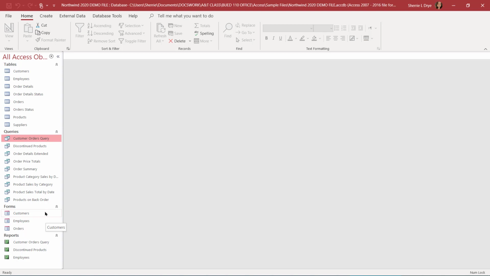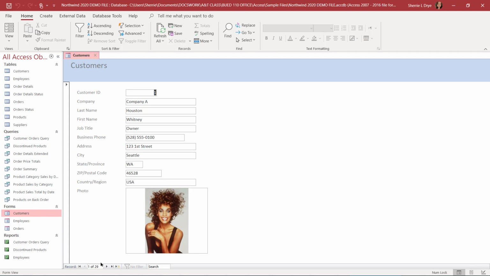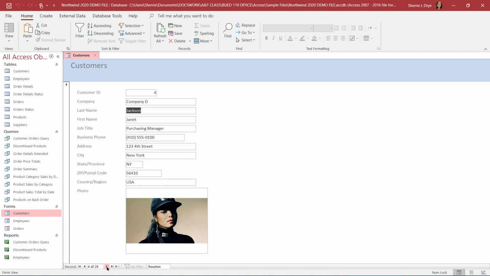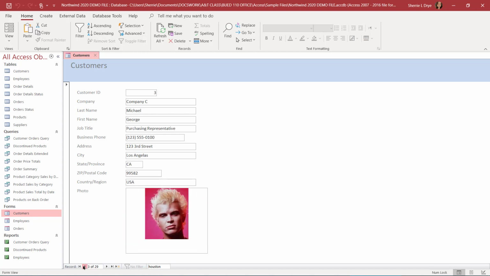So for example, if I wanted to go in for my customers, I created a form so that for the customers, you can see it shows the customer data. Now what I did is I pulled this directly from the customers table, so it's showing all of the fields from the customers table. So I can go in and view this, or if I wanted to search for someone, I can do that as well. For the customers, I have 29, and I can go down here in the navigation and navigate through each of these customers.